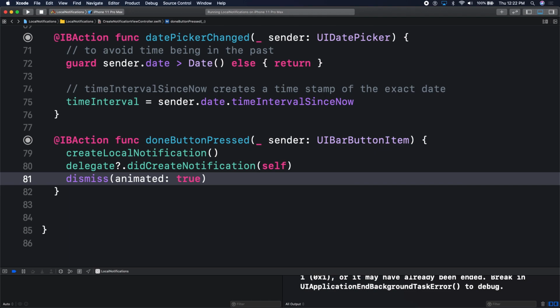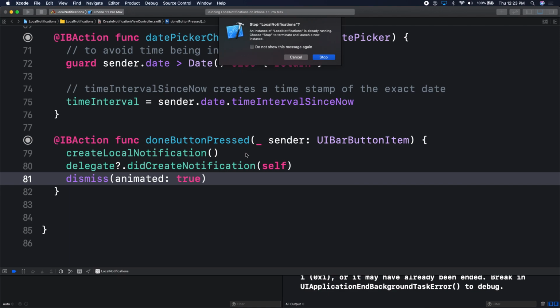So what we're going to do: create a notification, click done, and exit out of the app. Everybody with me? Then we'll see the notification appearing after 5 seconds, because right now we haven't changed the date picker. If you change the date picker, that's a different notification. But for now, enter the view, add a title, click on done, exit out of the app, and wait for the notification.